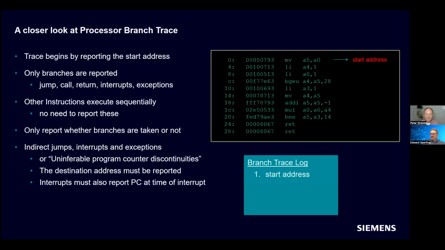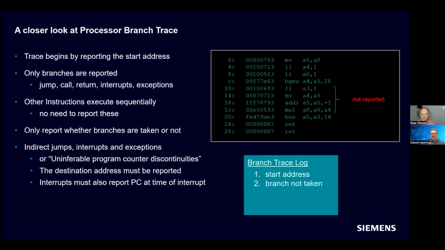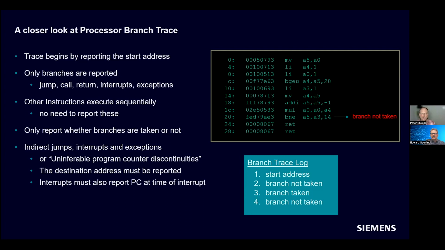Here's a little example — a bit of code that calculates factorial. The encoder first reports the start address. Sequential instructions are then not reported. When a branch is encountered, it must be reported as taken or not taken — in this case, not taken. Then more sequential instructions follow, again not reported. Then another branch is hit; this time it's taken, bringing us back to the instruction at address 14. We execute those sequential instructions again — not reported — and finally the last branch instruction is not taken. That little example only requires four packets of data to be transmitted, and in much larger sequences of code, it can be very much more efficient than that.